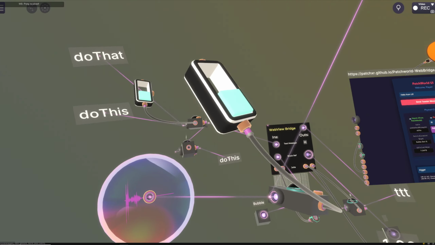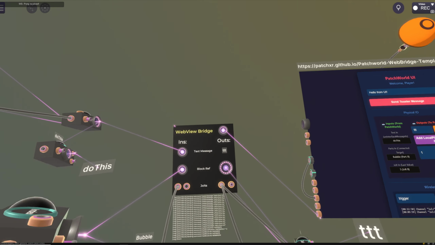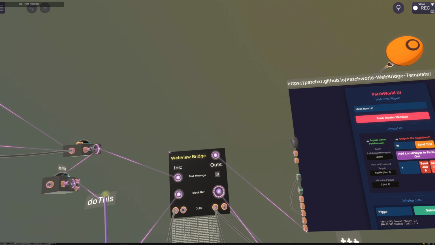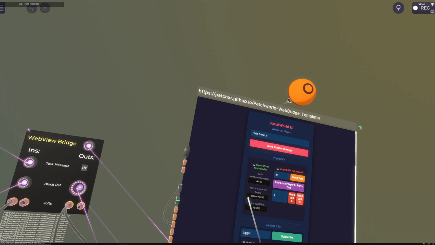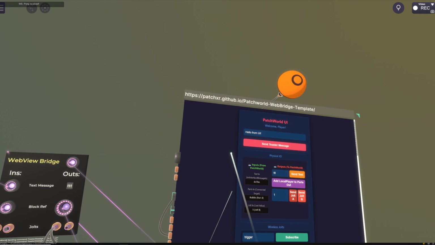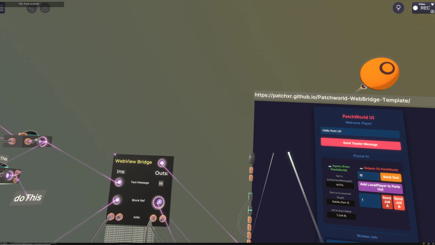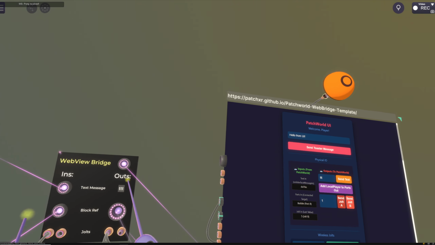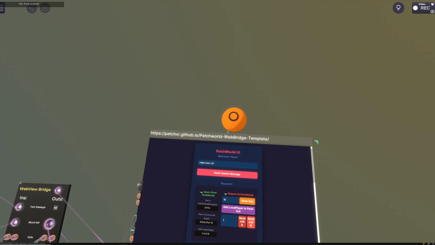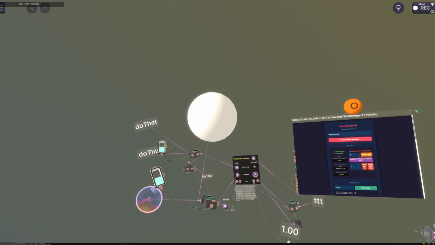One little thing I regret right now is that there is no stream input and stream output, but that would be really awesome. Maybe we can do this in the future, so you could send audio to the JavaScript. Then I guess you can do a lot of crazy stuff with JavaScript, like FFTs or custom filters, and output it back to Patchworld. So that's a possible improvement. But for now, it's just like this.